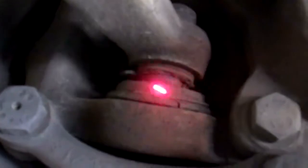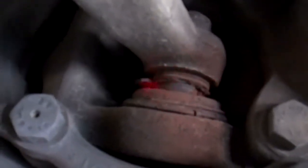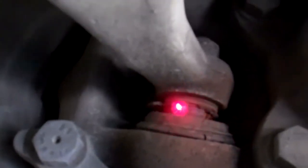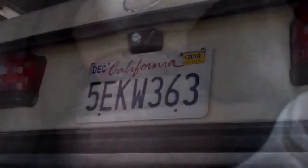The next thing we're going to show you is the lower control arm ball joints. The boots on the ball joints are bad, and this is why the front suspension squeaks so much. This ball joint is supposed to have a boot right here, but all the boots have deteriorated and disappeared, and now all the grease that was in the ball joint is gone, and the front suspension squeaks like an old bed, especially when you go over bumps. The one on the opposite side is also the same way — it's missing a boot right here. So this is why we're recommending front lower ball joints.